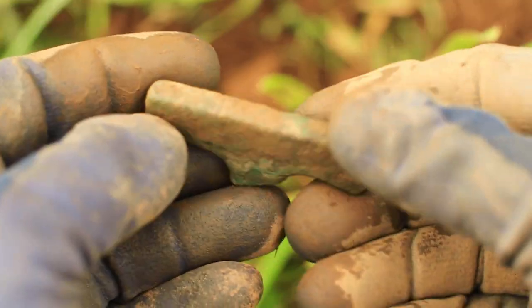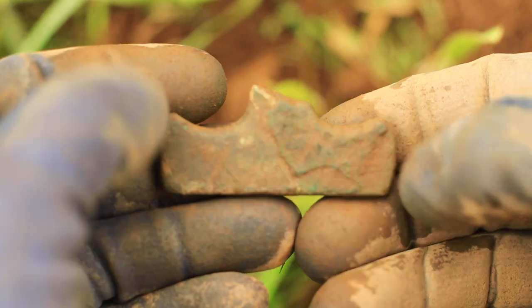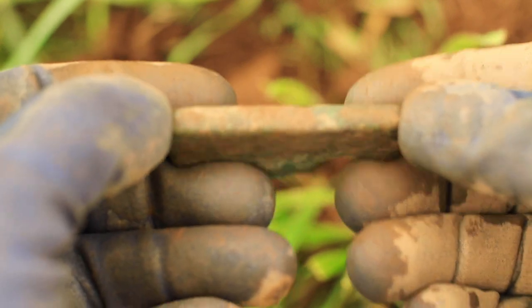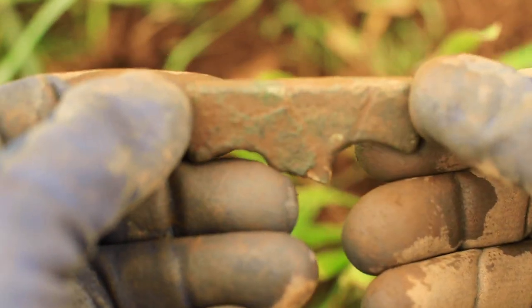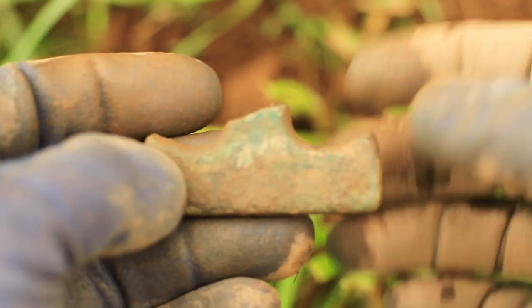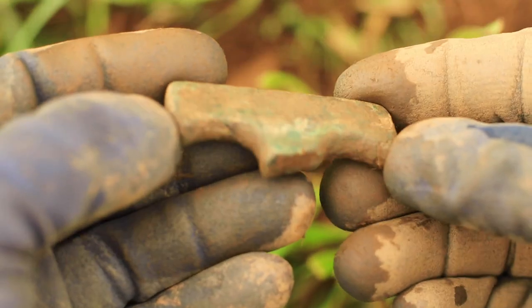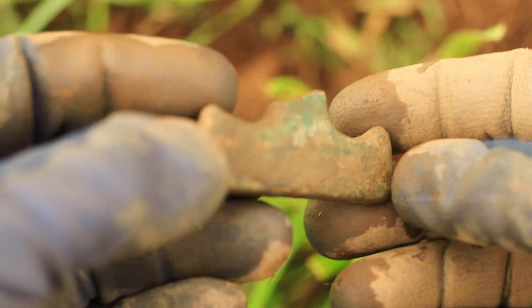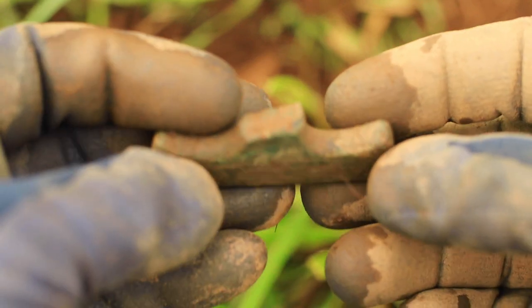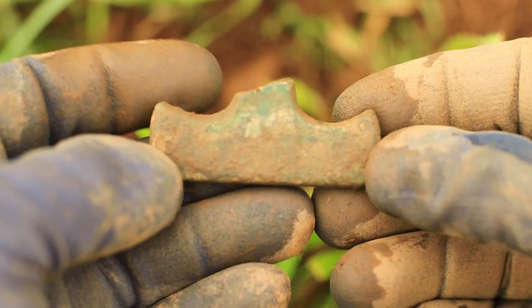Okay, so I've given it a quick squirt of water and a light brush, and yeah, I can't get any detail off of this one, but it is a really interesting find, mainly because it is made of solid bronze, so it's really, really heavy, really chunky, and whatever it was obviously has broken off here. So does anyone watching recognize what this might be? Have they got any suggestions, any clues? It could be something significant, bearing in mind where we are, but of course it could just be a piece of junk as well. But there we are, guys, there's that one. Let's push on, see what else comes out.